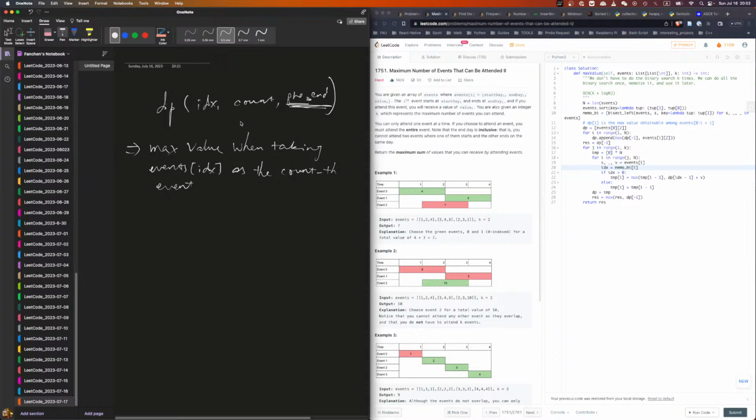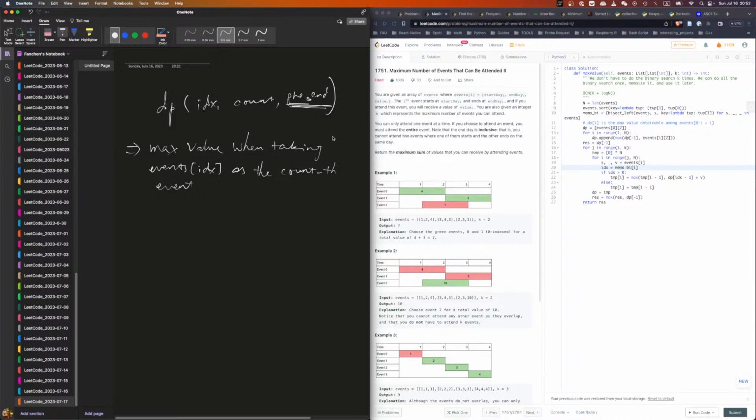So we can take this event and take the next event, or we can not take this event and we take the next event. Because we have two possibilities.